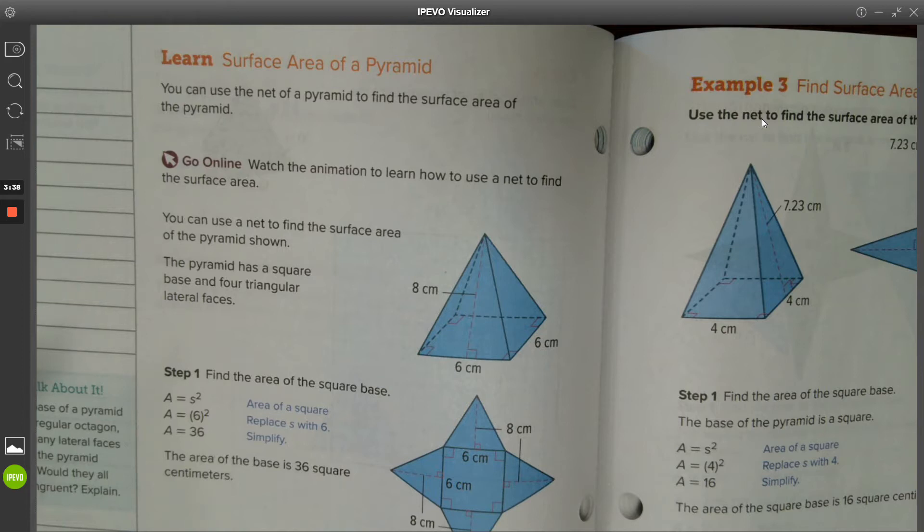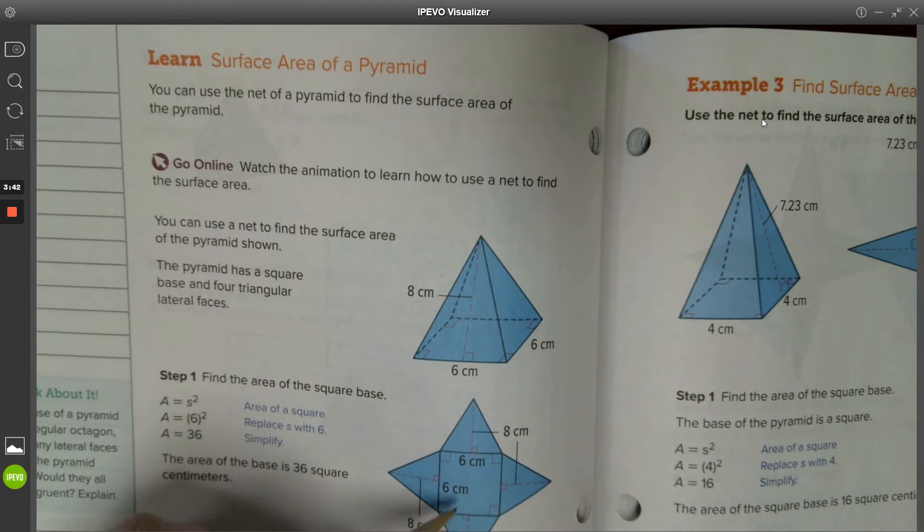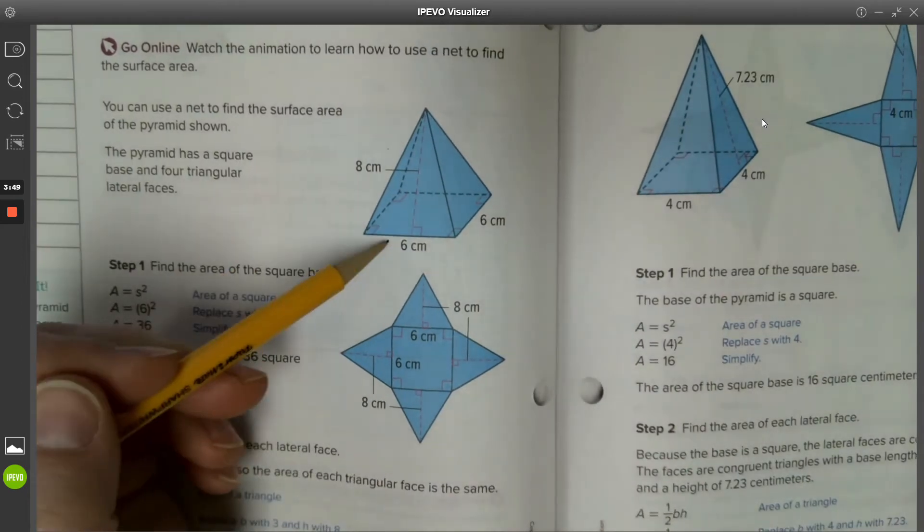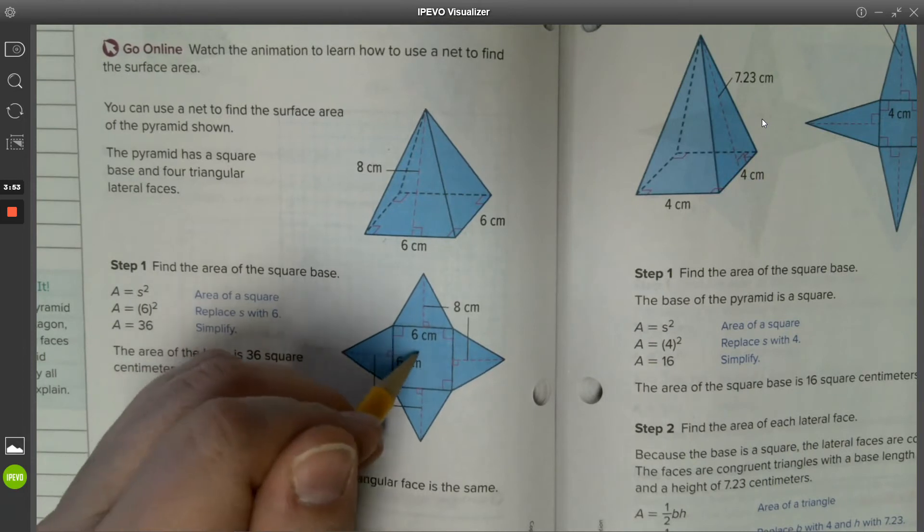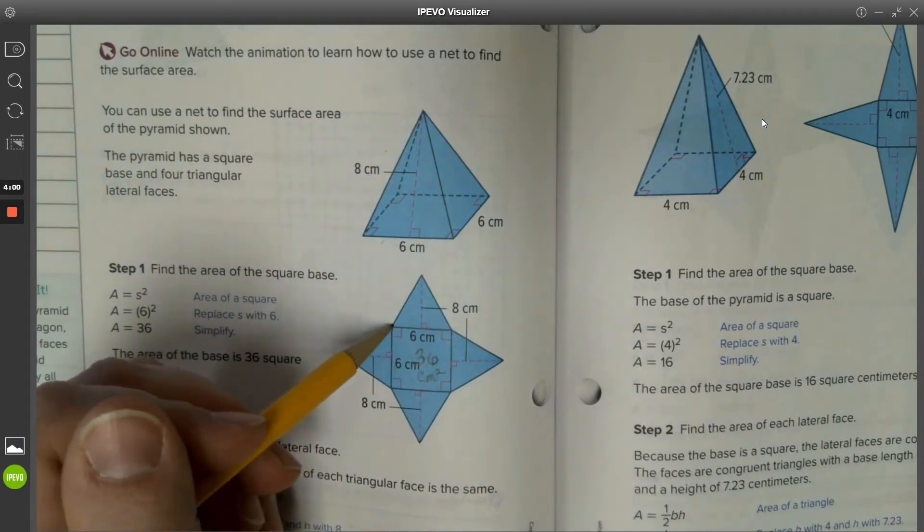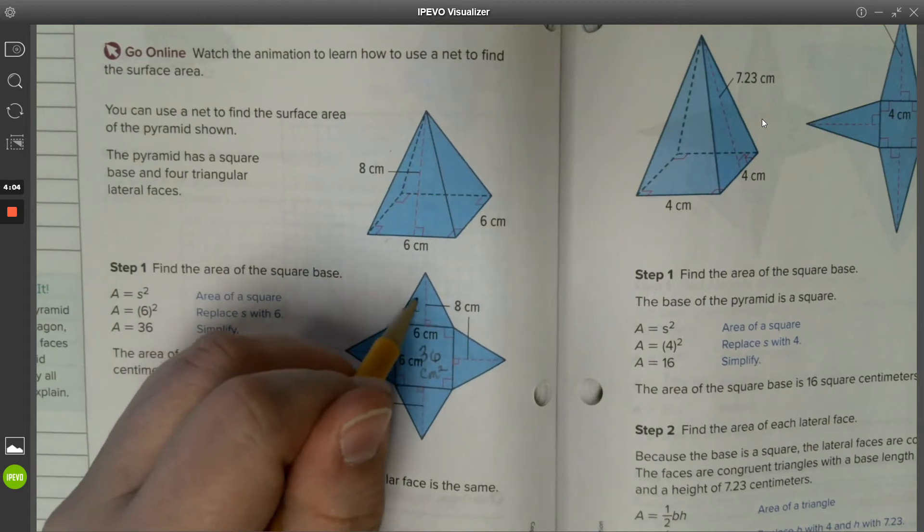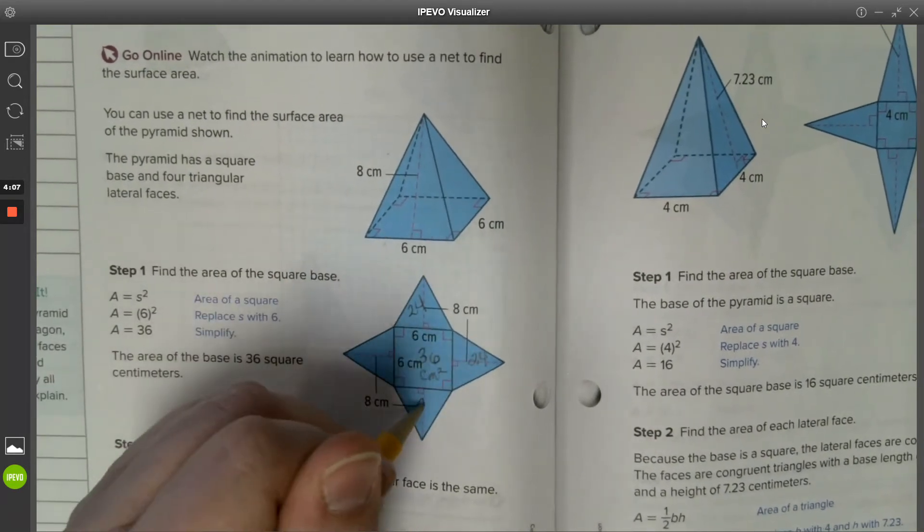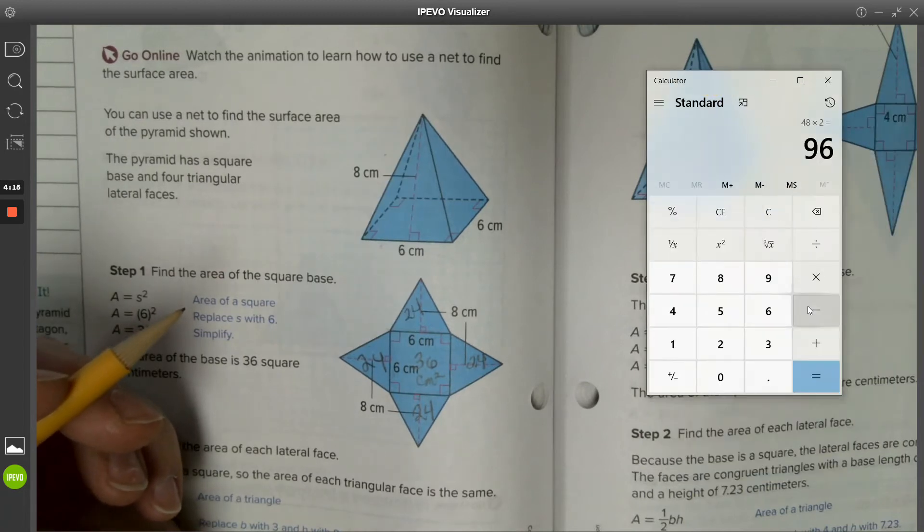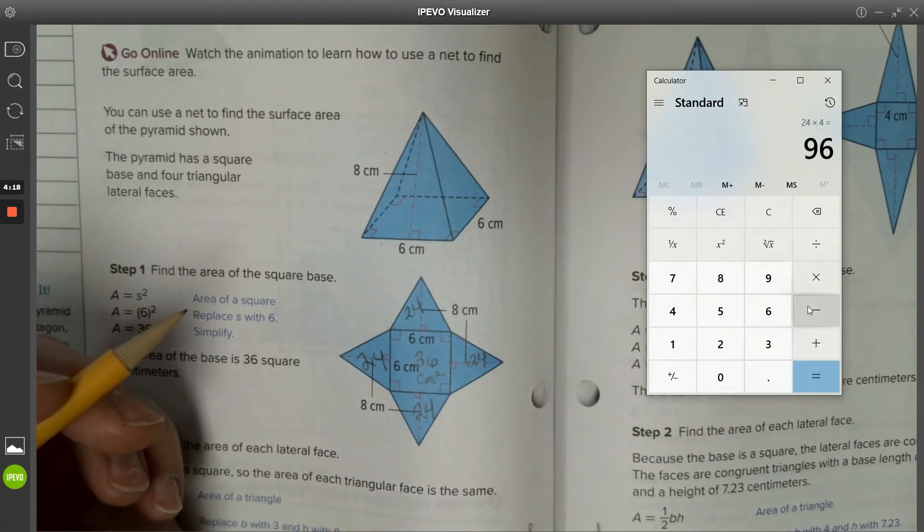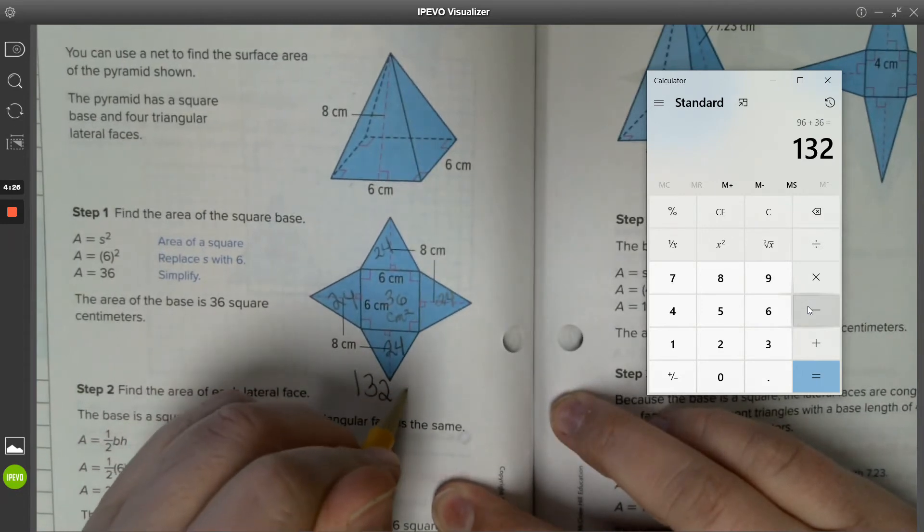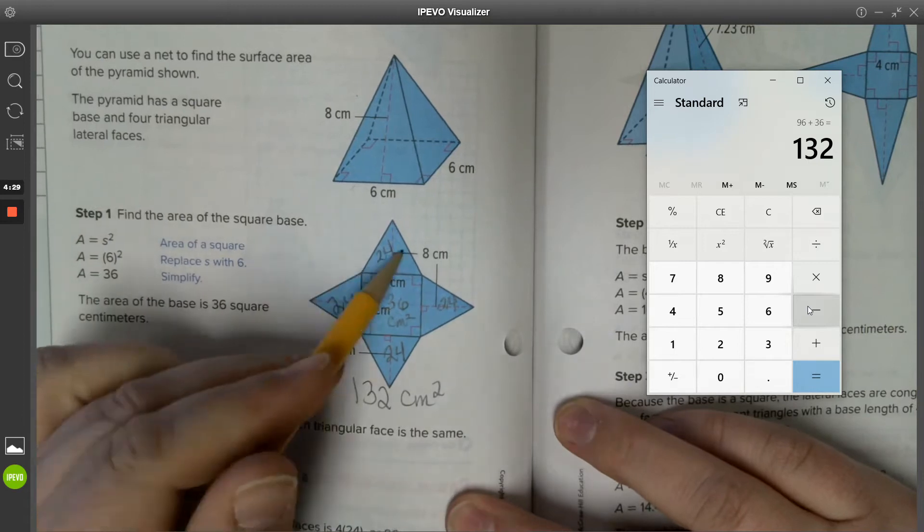The surface area is found much the same way that we find the surface area of a rectangular prism or a triangular prism. All we have to do is find the area of each one of the faces and the base and add them all together. So if we have a triangular pyramid with a base that is 6 by 6, we can multiply 6 times 6 to get a base of 36 centimeters squared. Then we do our triangular prism: 8 times 6 is 48, but half of that is 24. We know then that each face is worth 24. Now we can put that all together, so 24 times 4 is 96 plus our 36, so this has a total surface area of 132 centimeters squared.